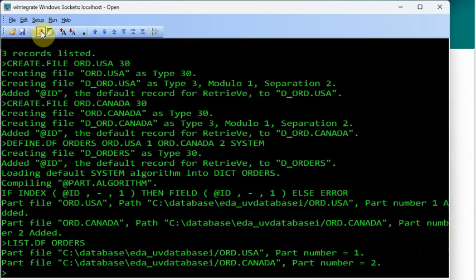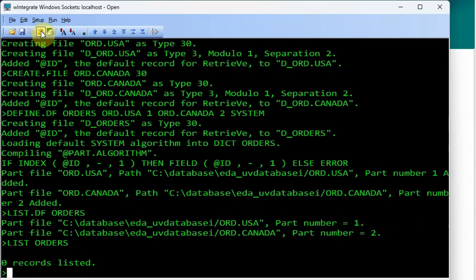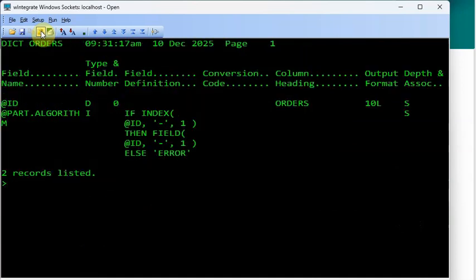You will see already two part files. If you right now list orders, there is no record there. If you look at the default dictionary, it's just the algorithm.